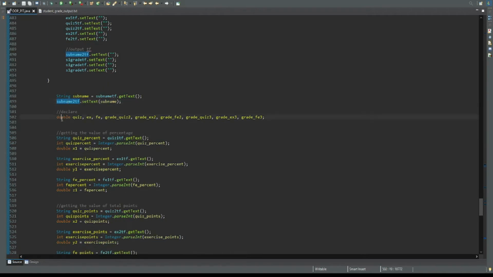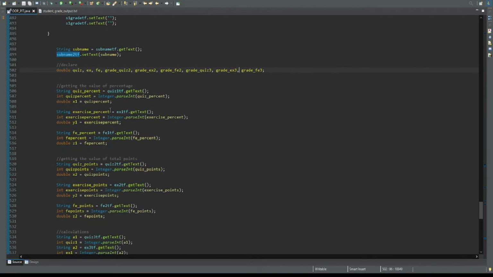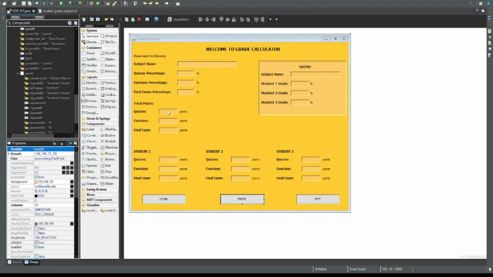Here we have declared double variables. Here we get the value of our percentage. String quiz underscore percent, quiz1TF, is in here.